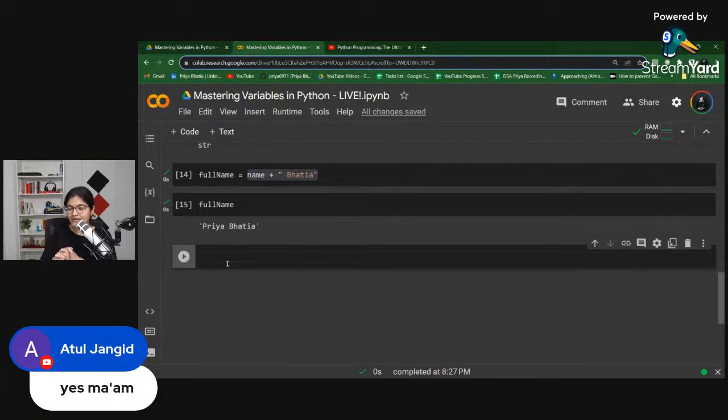Anyone can let me know? Whenever your answer has two classes, either it will be true or it will be false, so which particular class does it belong to? Anyone having any idea? Yes or no? Here also, when I ask the question, either you know this or you don't know this. So which data type does it belong to?